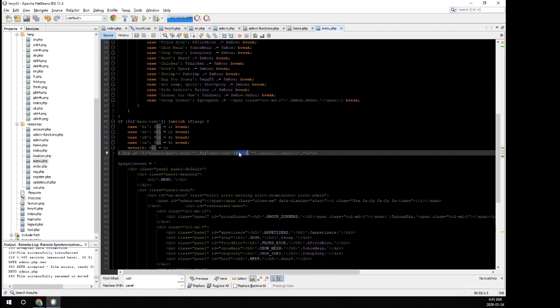So S menu text, and then another set of square brackets, $TL, and then if S menu text, so if it exists, switch the language, and based on the language, give it a numeric value. Default being English would be 0, and then 1, 2, 3, 4, and then show that one. So basically, it only shows the one for your language.